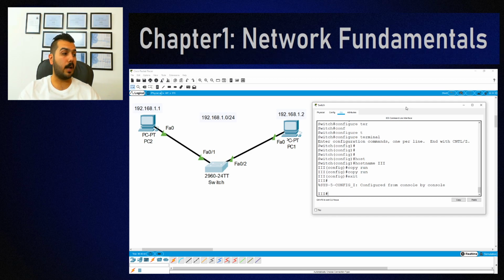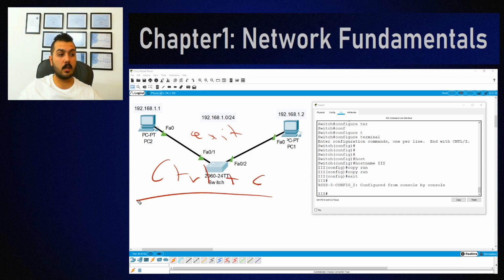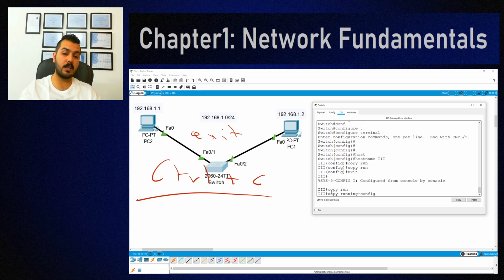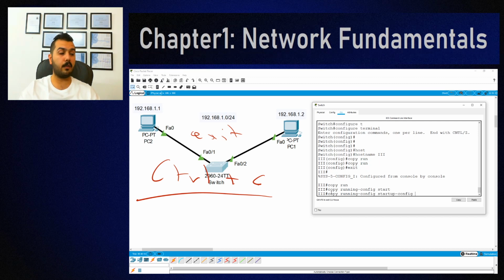So that took me back, just typing exit or Ctrl+C. To go back from a mode to another, either you type exit or Ctrl+C in Microsoft Windows. Now I am in the privilege mode and I wish to save my configuration, so I will type copy run, tab, the running config that is running right now in the switch, to the startup configuration for the next time.